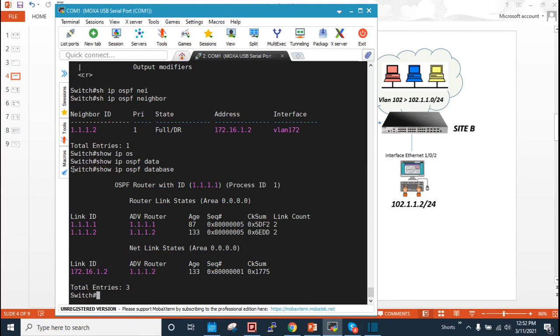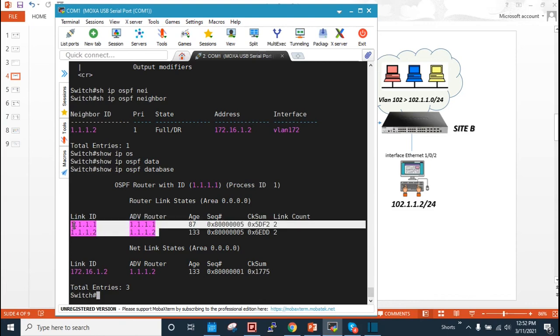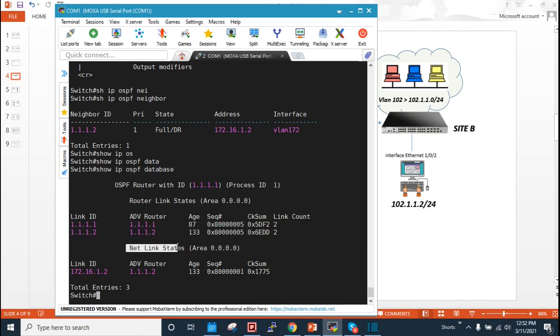Okay, this is the command and as you can see more details: age, timing, advertised router, these two are the advertised routers. And the OSPF process is 1.